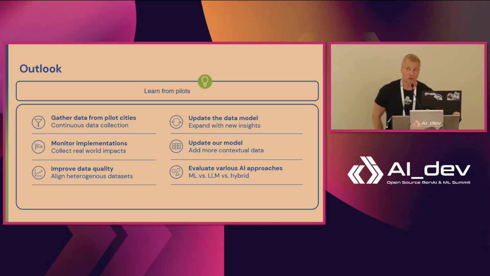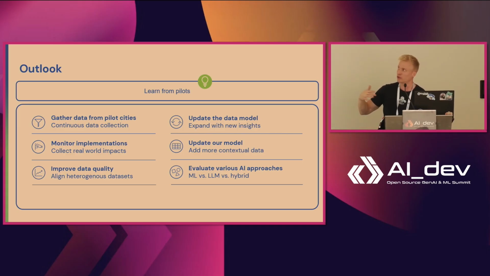And lastly, a couple of slides ago, when I said how we choose a model, I said we experimented a lot with machine learning models versus LLMs, or even rule-based models, and that we only used a machine learning model because our data was tabular data. Now, talking with the cities, we see there's so much more data. Well, we kind of knew that before already, we just ignored it in the pilot phase, but there's so much more data which is not in tabular form, which is unstructured data, for example, national strategies, that we now probably have to pivot to a more hybrid approach, using LLMs for unstructured data, combining it with machine learning models for the tabular data. So this is something we're going to experiment with, how we're going to do this.